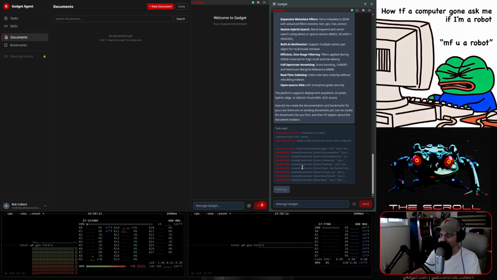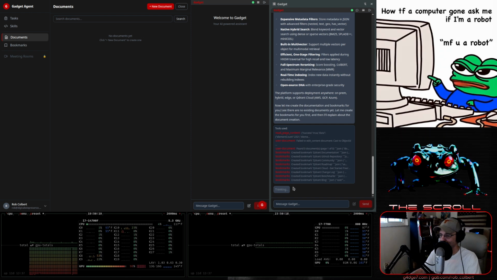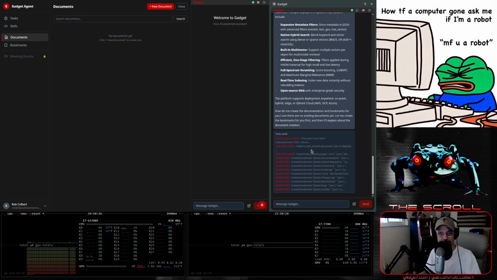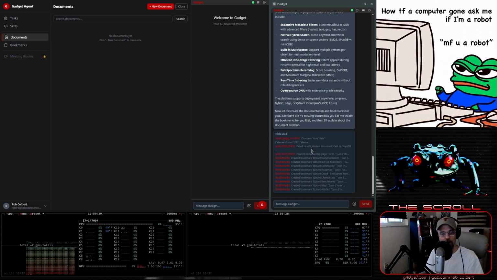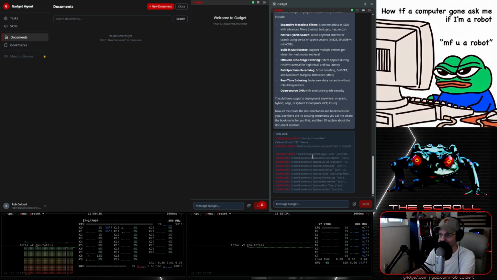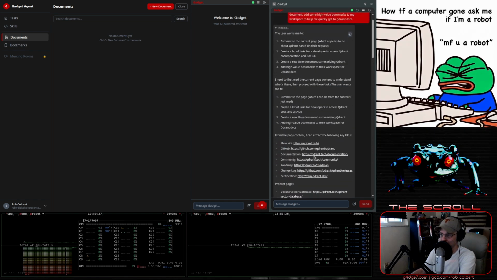It doesn't look like the document was created yet. Yeah, it's still thinking. Oh, it looks like it ended. I guess it thinks it's done. So anyway, that's a little bit of a downside. Using smaller local models is a little bit compromised, but overall, it allows me to test the functionality of the application, and it's doing quite well.